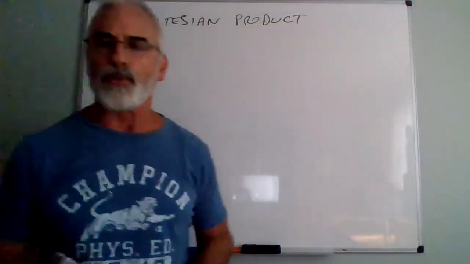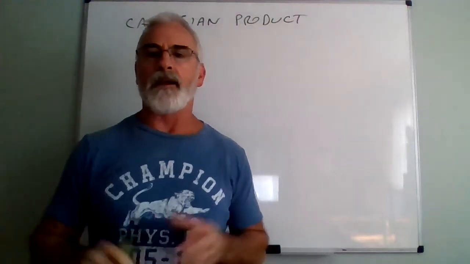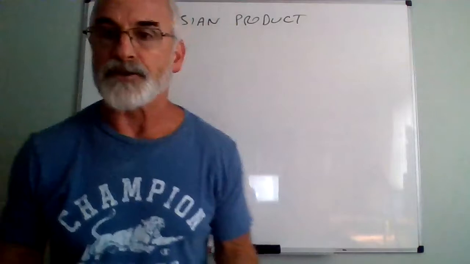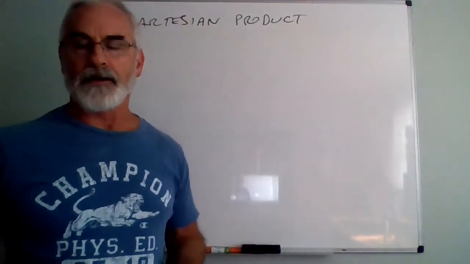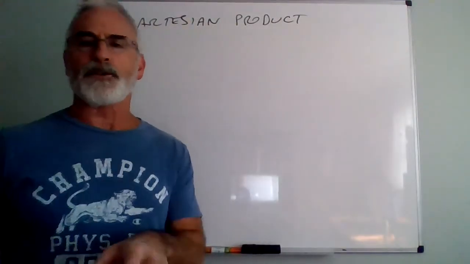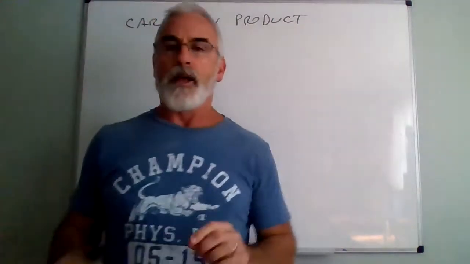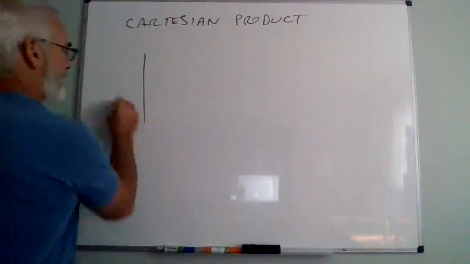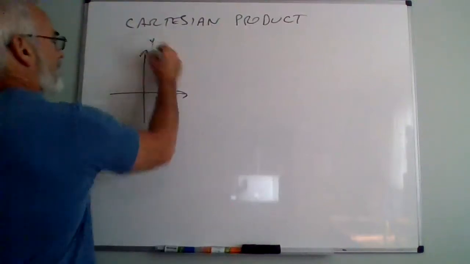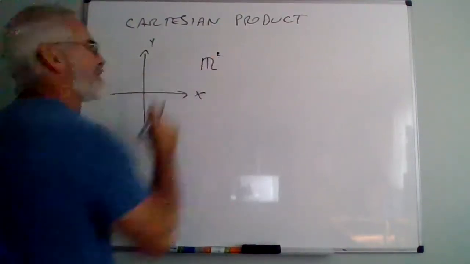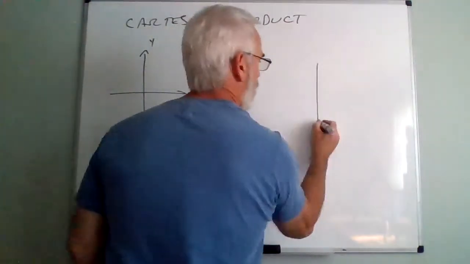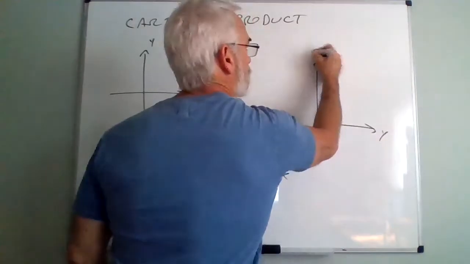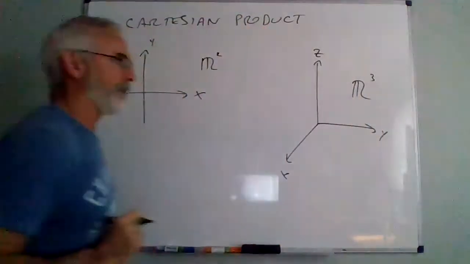Okay, a Cartesian product is a very specific way of creating sets. Now, you've been dealing with Cartesian products your whole life in algebra. You just didn't call them that. So those of you who have had linear algebra and understand the notation, the real number line, we call it R. But the XY plane, we call R2. If I'm in 3 space, well, we call that R3.